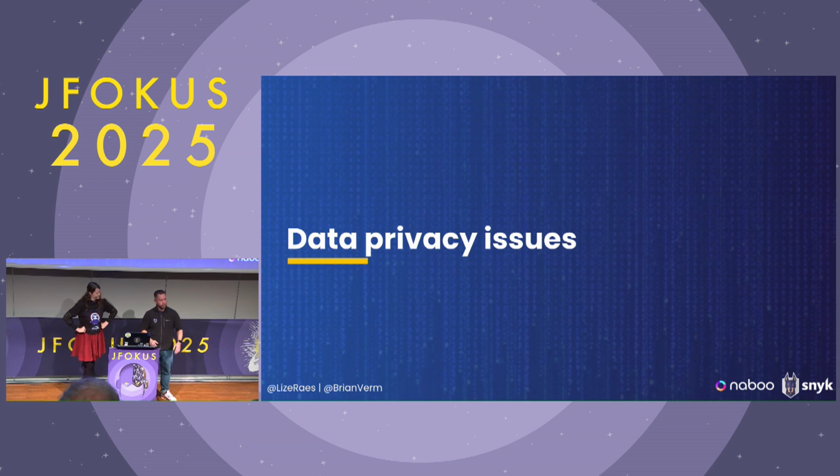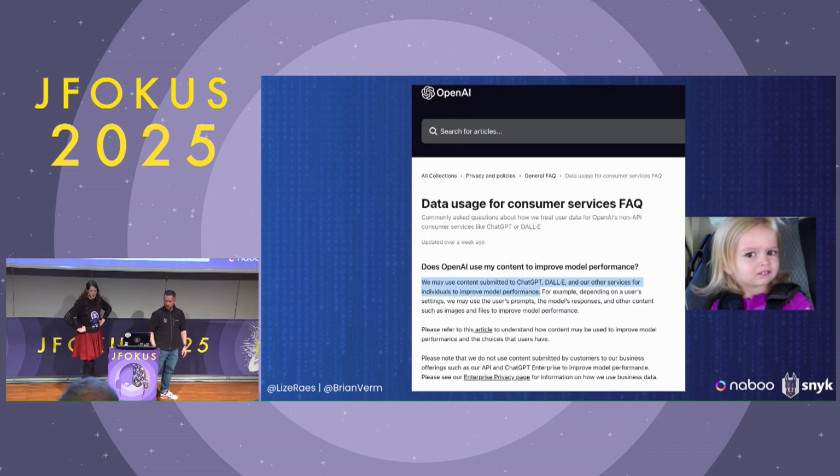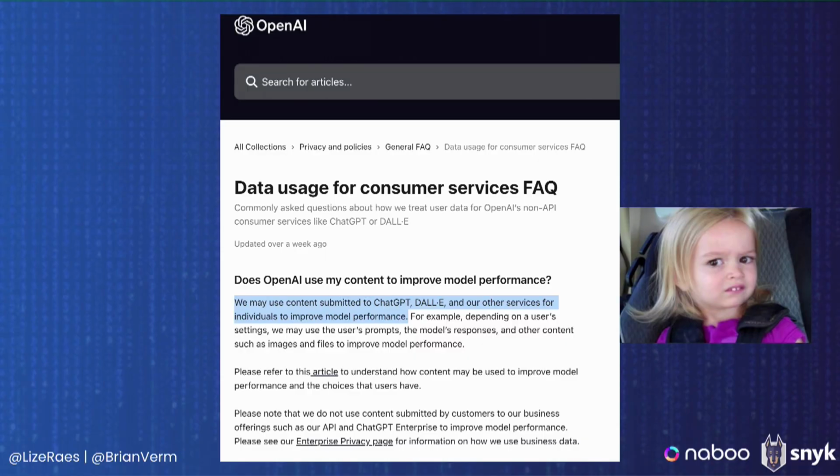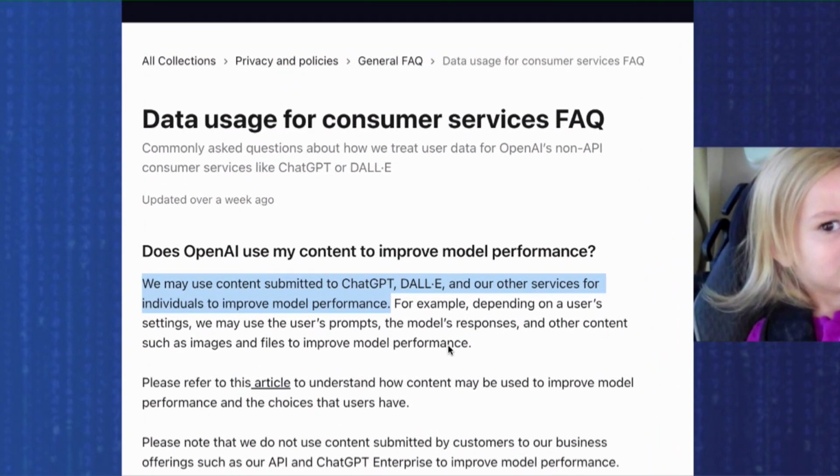It depends on what kind of model you put this on. So I looked at OpenAI's data model and see what kind of things there are around. Is this actually private? Well, one of the things you see: we may use content submitted to ChatGPT, DALL-E, or any other service to improve our model. So am I good enough to put it towards my Google Drive where my text records are in, or give it access to my credentials?